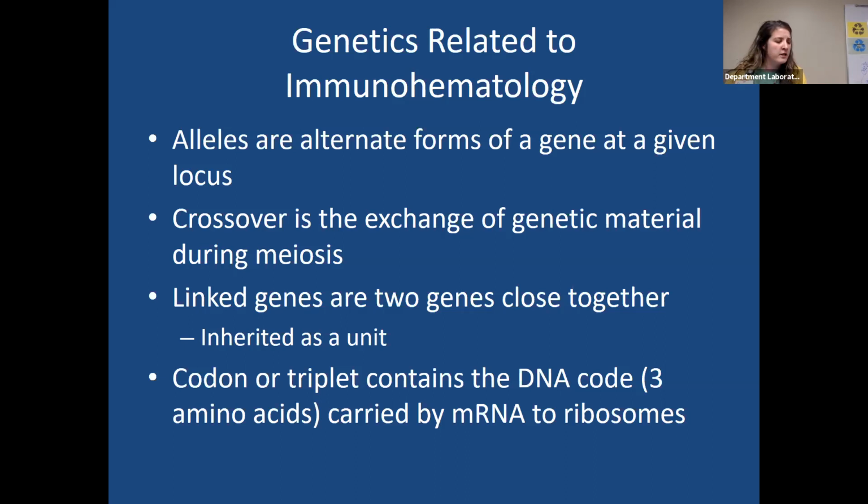Remember, we talked about the genetics, so what determines the antigen expression on the cells. And so it is actually the DNA contained in the nucleus that will uncoil, and then messenger RNA is going to copy that DNA, and then it's going to travel to the ribosome, and it will line up with your triplets, all right? So your triplets are going to bring in amino acids, and that amino acid sequence will determine what protein is produced, all right? So that will determine what gene is being expressed on the cell membrane.